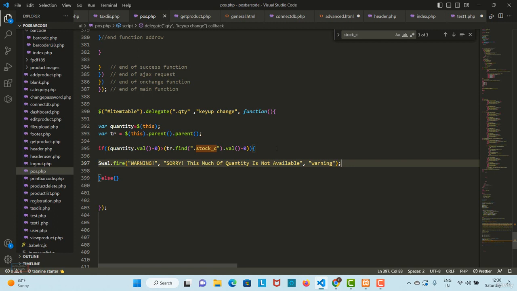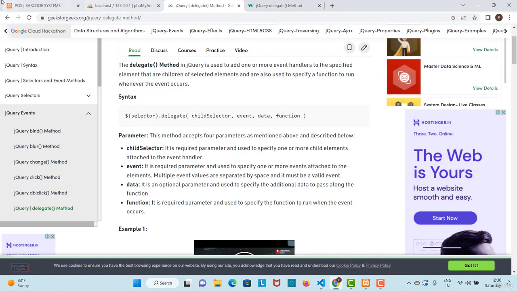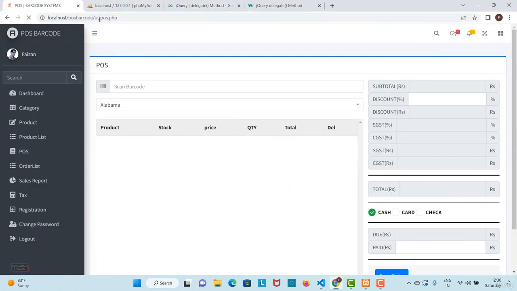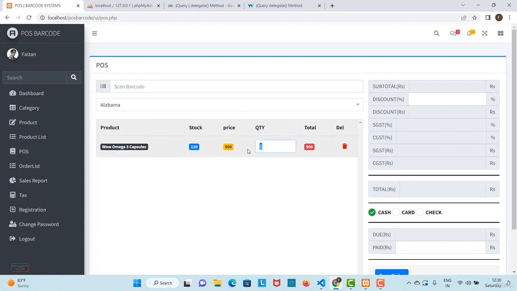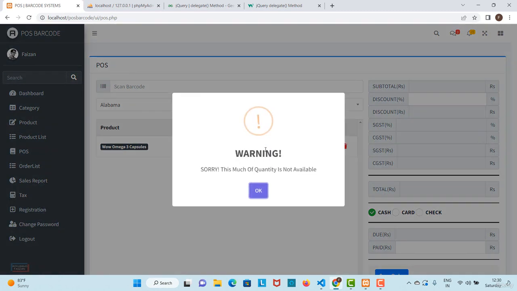Let's save our file and see whether it is working or not. Open our POS.php, refresh the file and scan our product again. You can see the stock value is 120. If I give 150 here, it should show the message.